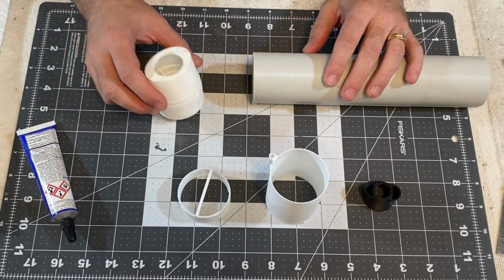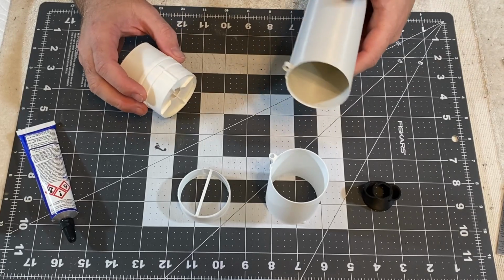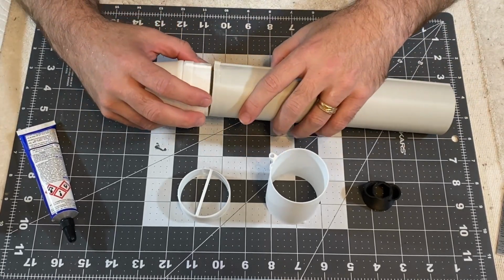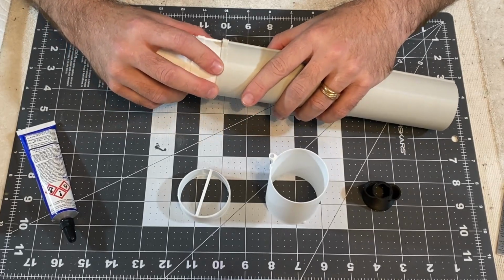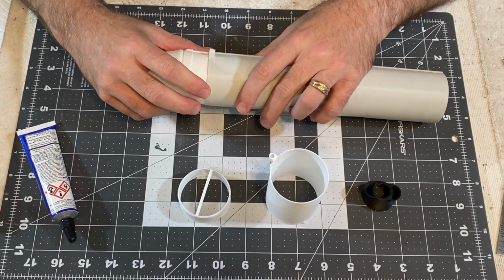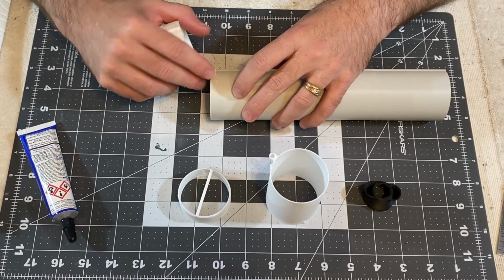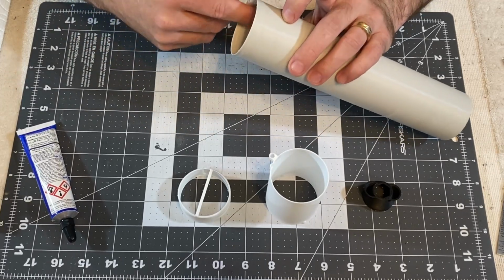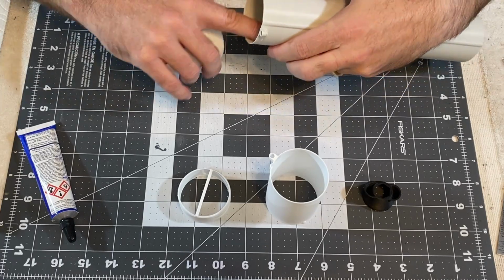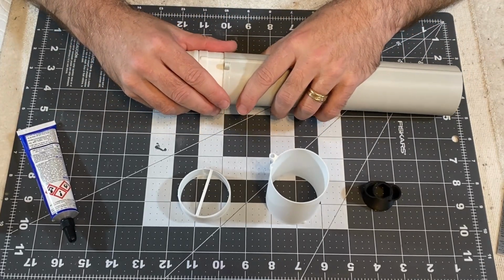Okay, the first couple steps we're gonna go ahead and do is glue the engine mount onto the base of the first stage body tube. Now, in test fitting this, it was really, really tight, and I actually had a little bit of a jam up on a test fit, and I did crack a little bit around the launch lug area, so I reinforced that with some CA glue, and then I sanded it down, and I sanded more off than originally was there all the way around to make fitting on a little bit easier and less cumbersome.